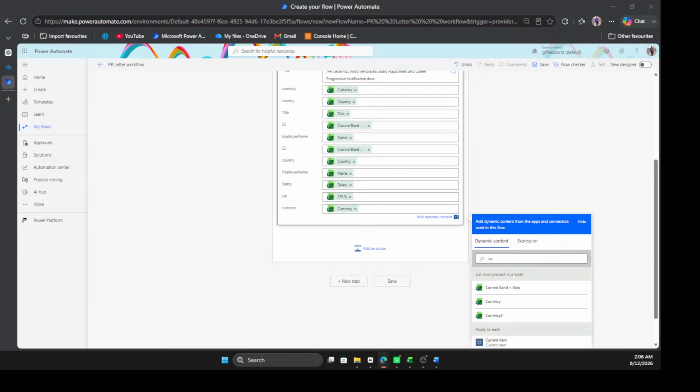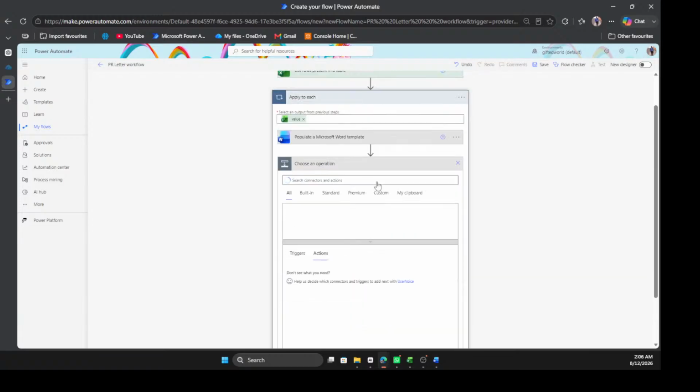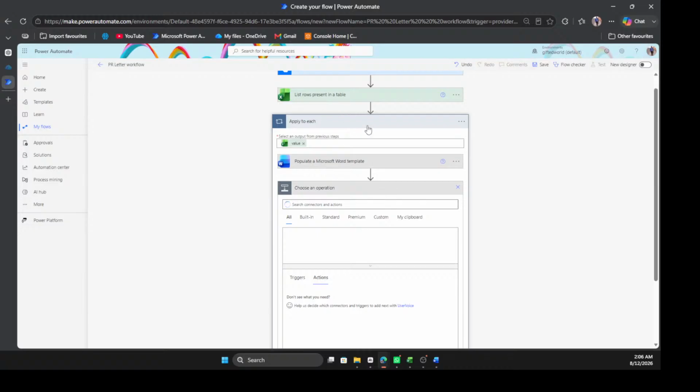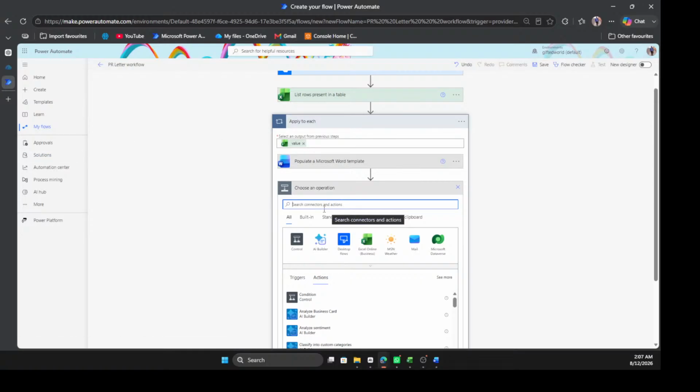Now let's go ahead and create the first document. All right, so you're going to search for add a new action. Take note, this new action is within the apply for each. Now what we're going to do is look for OneDrive.